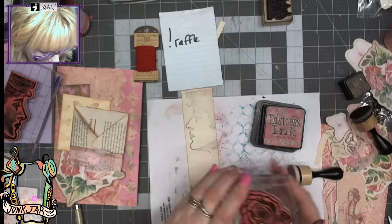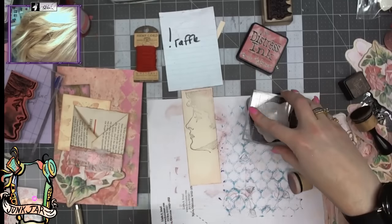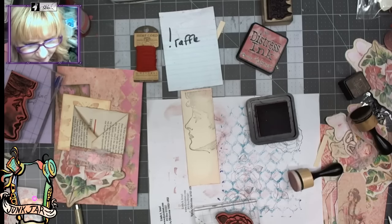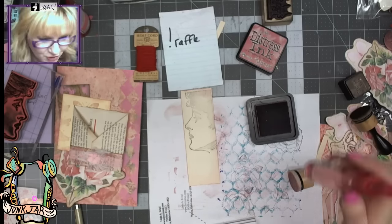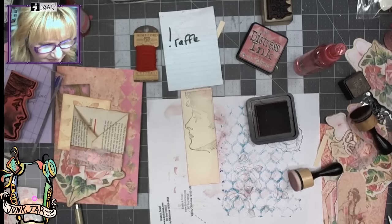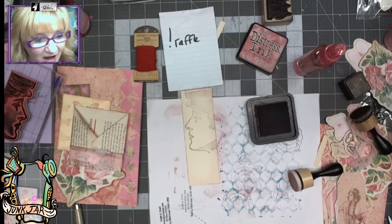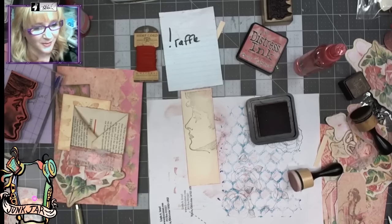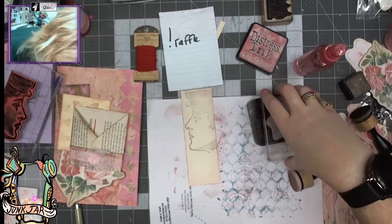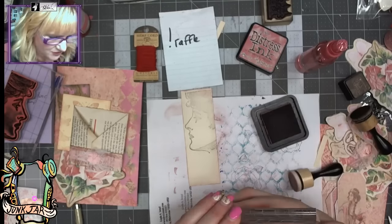Let's put this Bella Rose on here again. I didn't clean my stamp. I need to clean my stamp. I love the Lisa. You should love the Lisa stamp. Welcome, Mackenzie. You love the Fiskars stamps? I'm glad you love them. I do too. They're really handy. I showed them at a workshop that I did last month, and the ladies all went and bought the scissors, and they love using them.